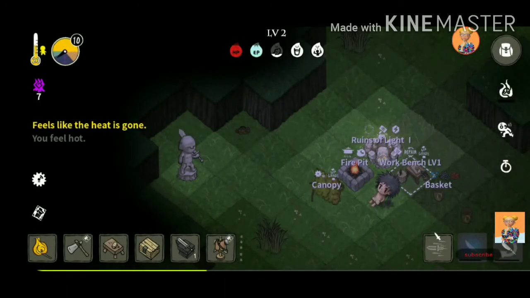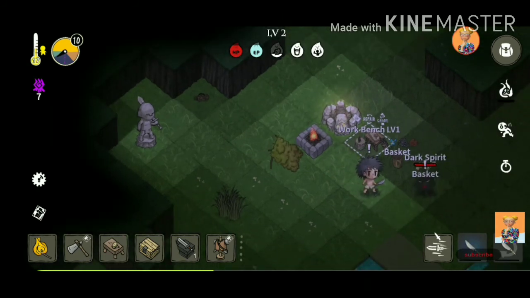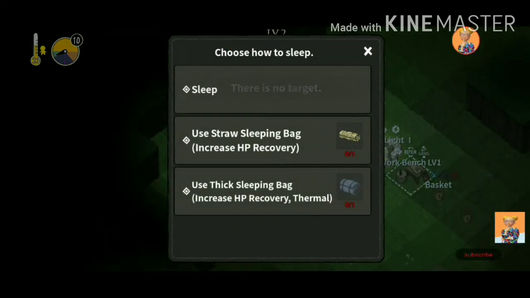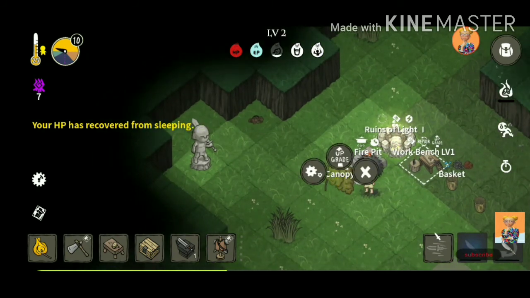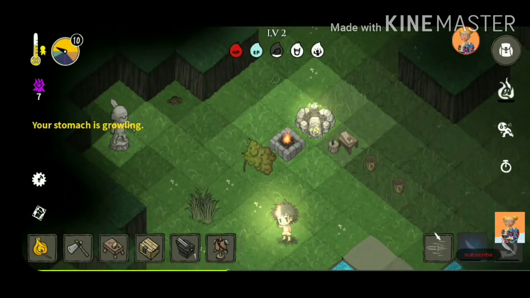Monster attack in the middle of the night. Where is the monster? This is annoying. Now I can go back to sleep. Yeah, I know there's no target, but there's hunger, so upgrade. Yeah, I made a canopy, but I'm sleeping outside. Yeah, I am hungry, I know.